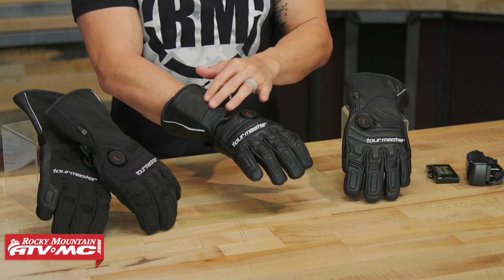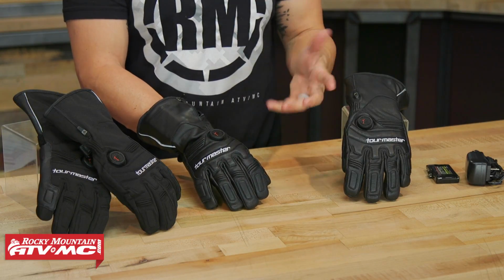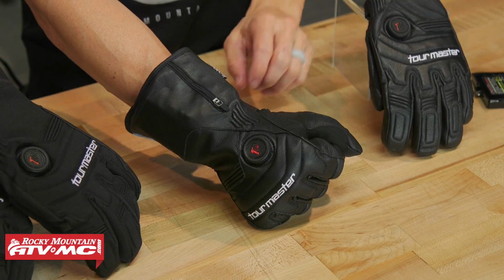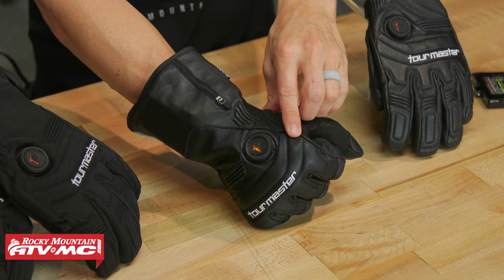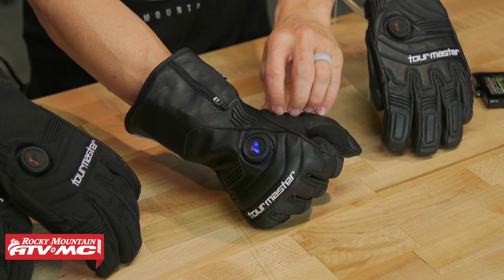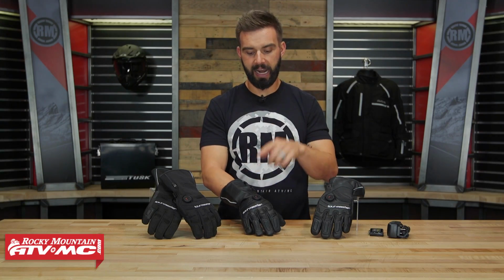So you plug the battery in, slide it into that pocket, and then to turn the glove on, you just press down on this button here on the top, hold it down for a couple seconds. You'll see a red light come on, that's your high setting. You have 4 different heat settings that you can go through once you have these powered on. Now, as far as battery life goes, you're going to be just over 2 hours on the high setting. You're going to be about 8 hours of battery life on that low setting.